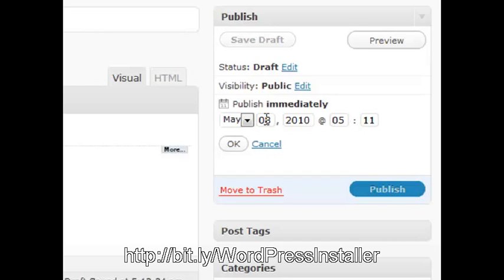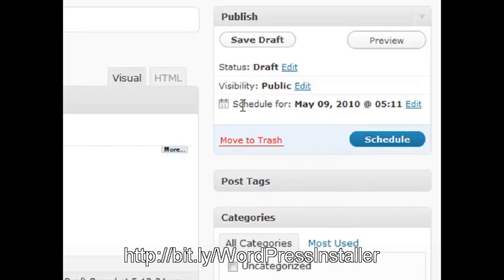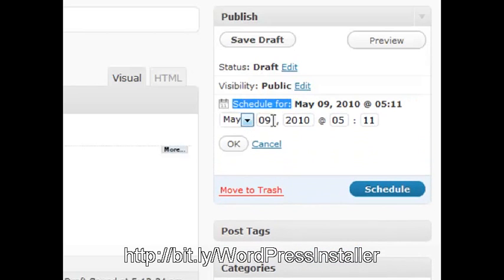You can publish all your articles at once and just schedule them to post on a different day. So basically this one I want to maybe schedule for the 9th, so I want this to go tomorrow. So I click OK, and it actually says schedule for, and this changes the schedule. So it's a really handy feature if you want to keep yourself organized and maximize your time instead of always having to come back and do the same tasks every day.